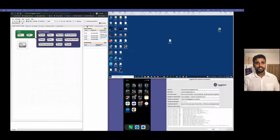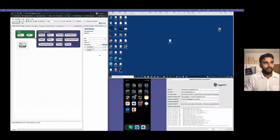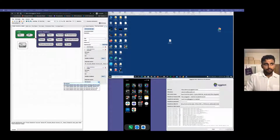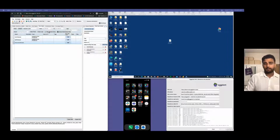Now, to record a test case is very, very simple. You click Test Case Builder and you add a new test case, put the appropriate name, and then we can start to click on assets or actions that we want to test against. So we can click against accounts and then cases, let's say. And then what we will do then is we'll select from the drop down some of the submodels that we want to test against, select the test case, and we just click play.